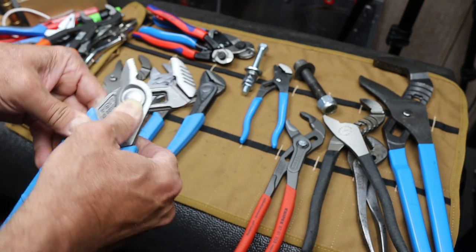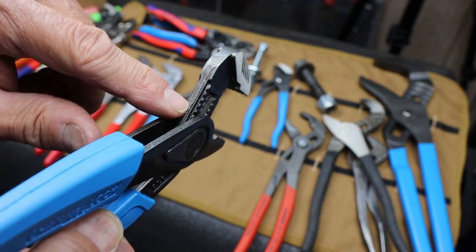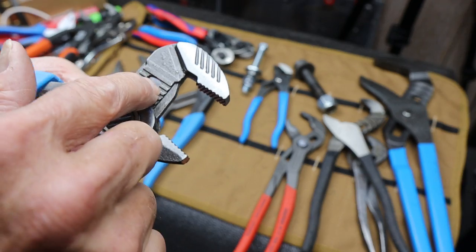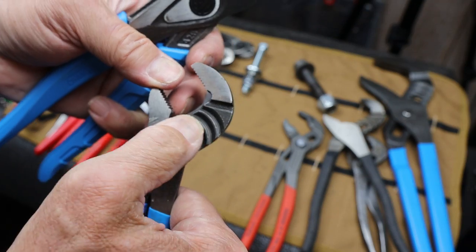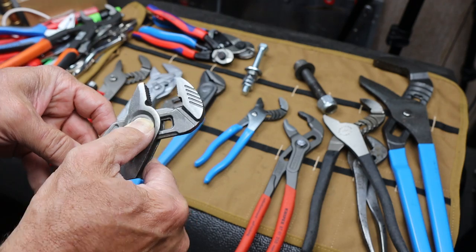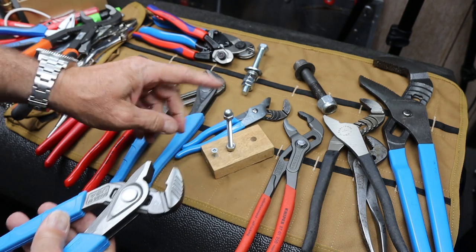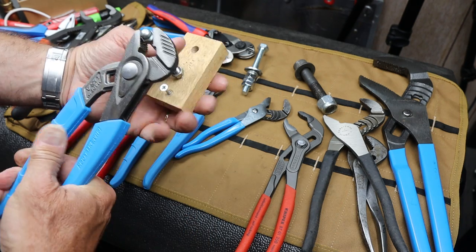First of all, what we've got is a push button mechanism. When you push it, it disconnects from these slots. So it's a fairly solid, straightforward mechanism. It doesn't have that arc design that you see with the traditional tongue and grooves. This one's straight, which allows you to quickly move it back and forth within this channel and then lock it where you want it. So if you had a bolt or a fastener, you could just go right up to it, grab it, and then you're there.